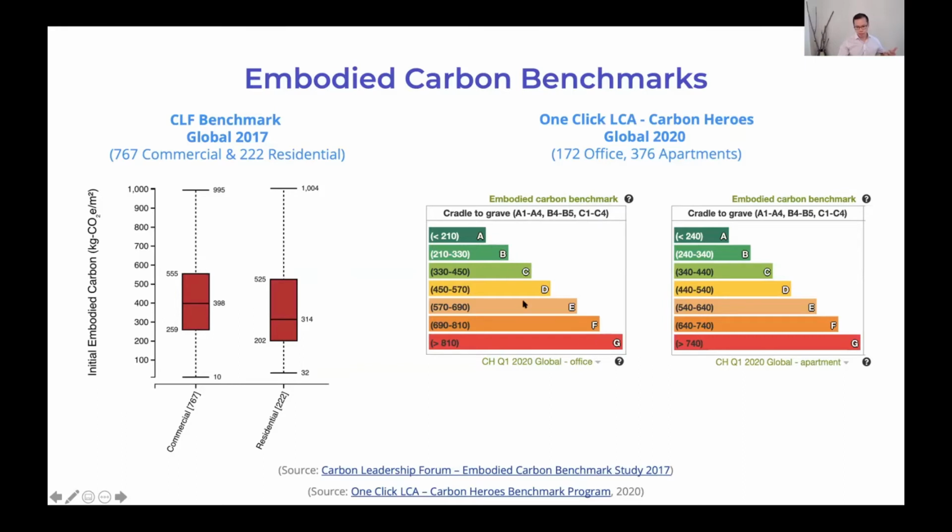In this case, this is the office and apartment building types, and they create a letter grade rating system. So again, keep these numbers in mind as we jump into that insulation conversation. You can see many of them, let's say 200 to 800, averaging around 400 or 500 kilograms of CO2 per square meter. And I think this typically just focuses on the structure and the envelope of a building. It may not include some of the other elements like interior wall partitions and furniture, tenant improvements and mechanical, electrical, plumbing systems, the embodied carbon associated with all of that.